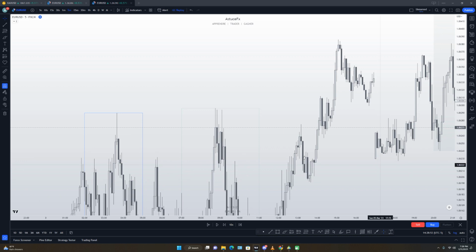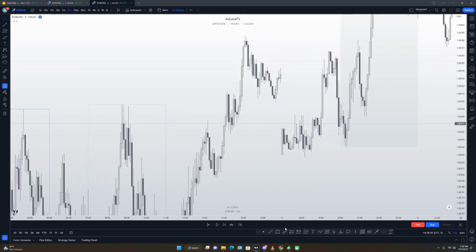If I come here, what happens here? If you look at this Asia low with these lows created here, if you put a line here, it gives you a trend line liquidity. When I see a trend line liquidity, it means price will come and take out the trend line liquidity before giving me any sort of buy setup.